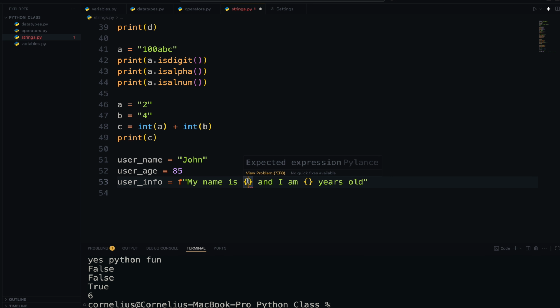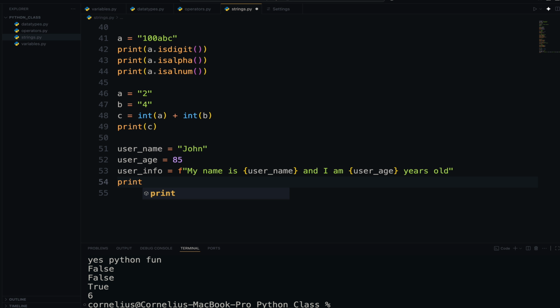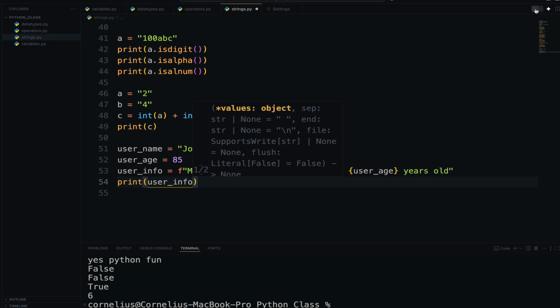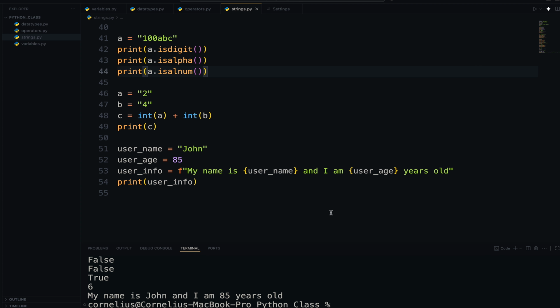So my name is username and I am user age years old. So now when we run this code, print user info. When we print this, you get my name is John and I am 85 years old. So we call these f-strings or formatted strings.